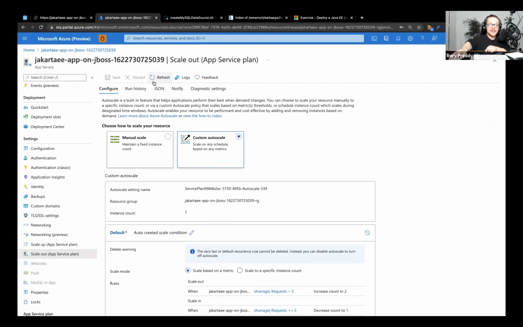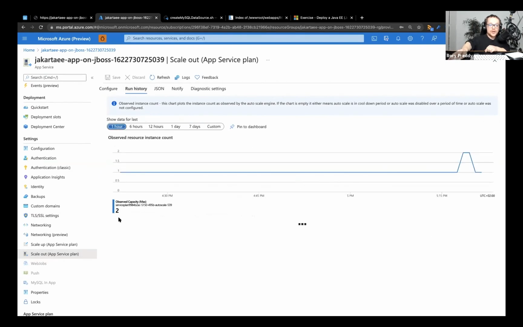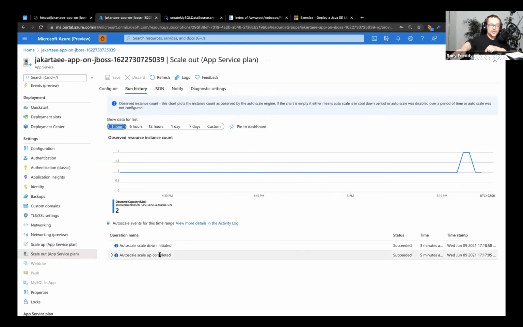We can actually watch it scale in real time then, which is great. We can go into our run history, and you'll see there on the first hour, there's an observed instance count. Auto scale up already happened. Scale up happened, scale down happened, live on air. And yeah, now you can actually get hooks into your DevOps processes here. And you can go in and see the scale settings that actually triggered it. I'm so confident in this that I did it live on air. Jason, I'm going to give it back to you. I've shown you Application Insights, I've shown you auto scale, and I've shown you the demo that you can actually do. Back to you, Jason.